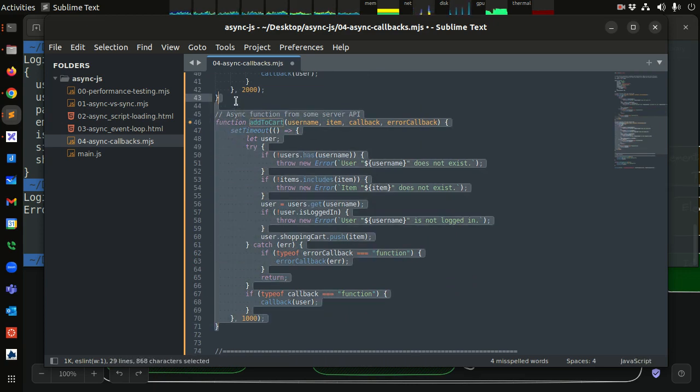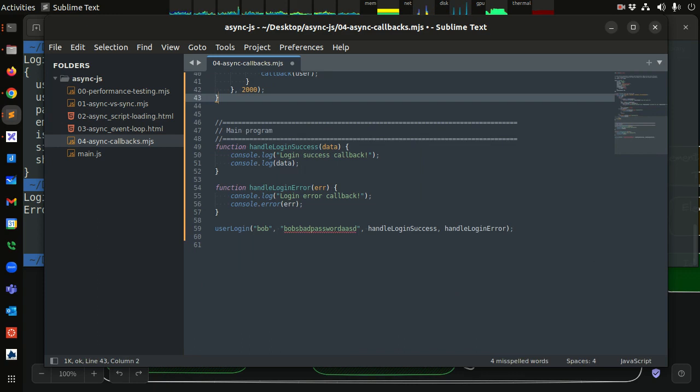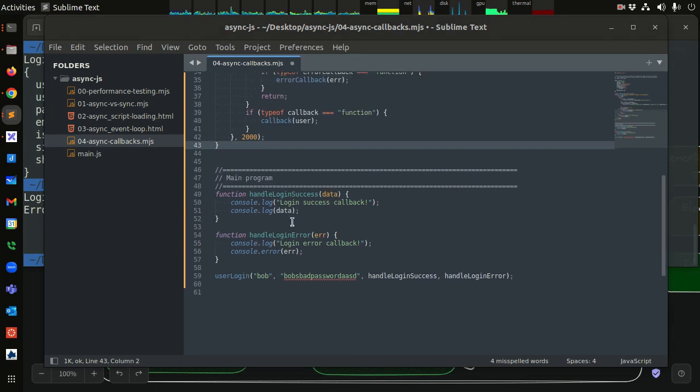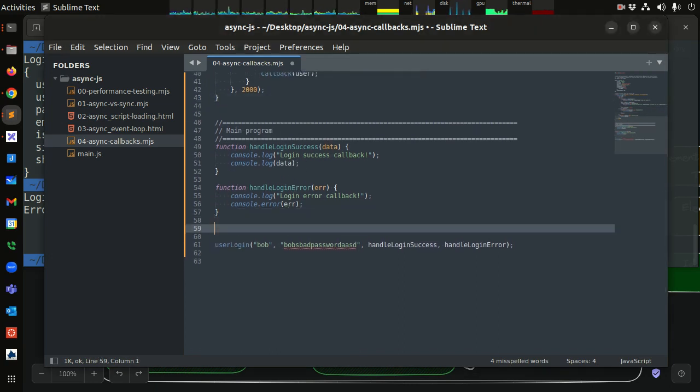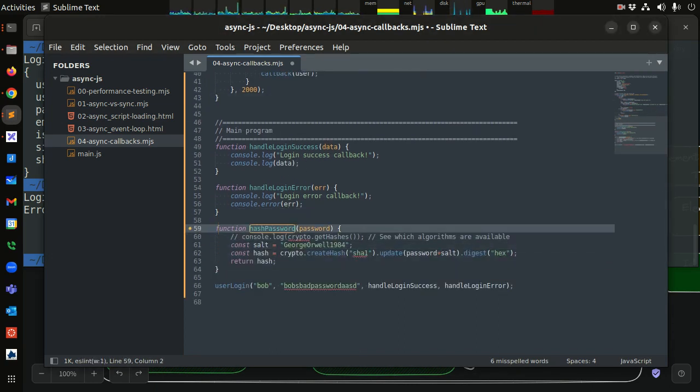Actually, before we do this, let's fix up the password hash thing. All right, so if I want to make a password hash, you never want to store passwords in plain text. It's a horrible system. Lots of professional places do it, and it's the worst. Do not do that ever. If anybody tells you you should do that, tell them they're wrong. All right, so what we want to do is hash the password.